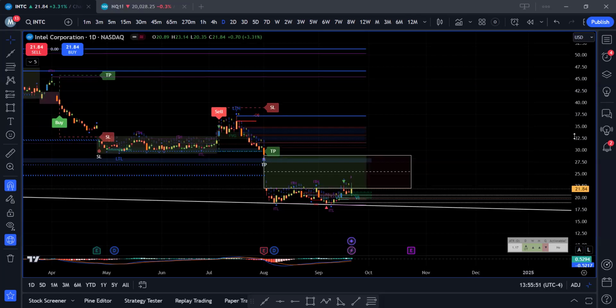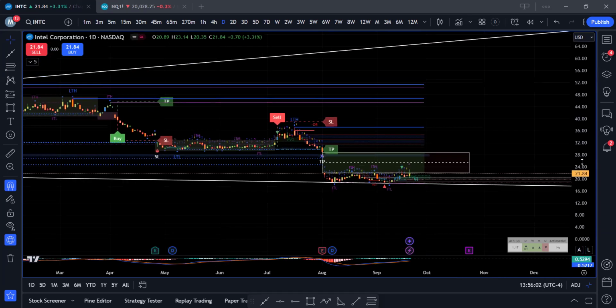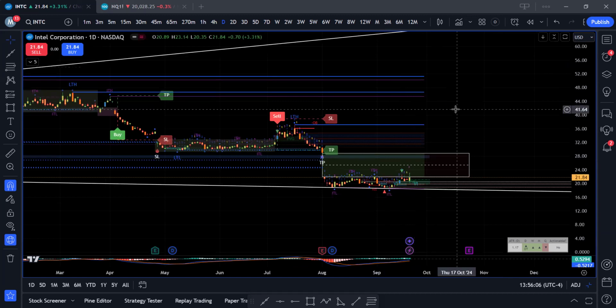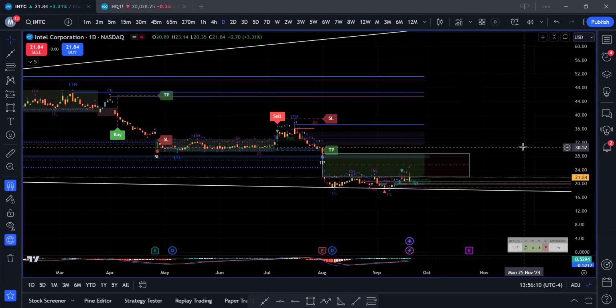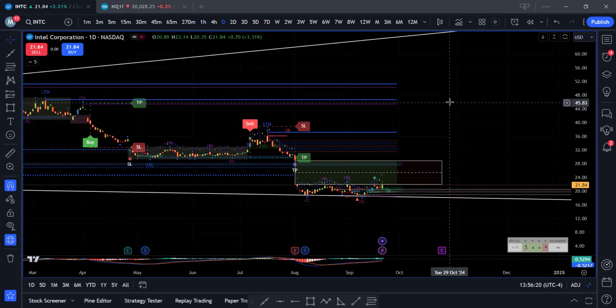Okay, in that case, I don't need to mention that part because it was really gonna be about the ICT part of it. But with the strat, when you see a broadening formation, especially on higher time frames, I always say don't delete them immediately, even if they do get violated. Because on the higher time frame, that candle may not be closed. So if it gets violated on a daily or weekly, but that candle is still open and you drew it on, let's say, the monthly, don't delete it immediately.